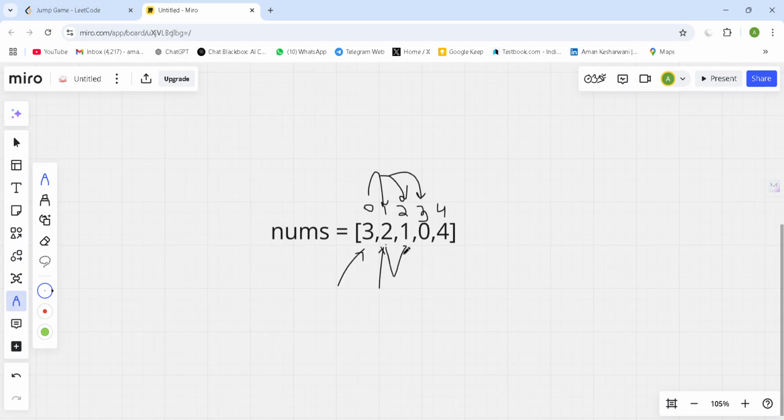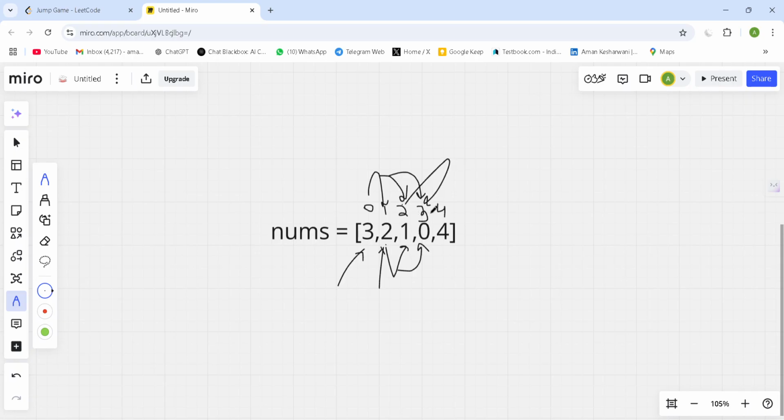From index 2 you can take only 1 jump, because the element at index 2 is 1.